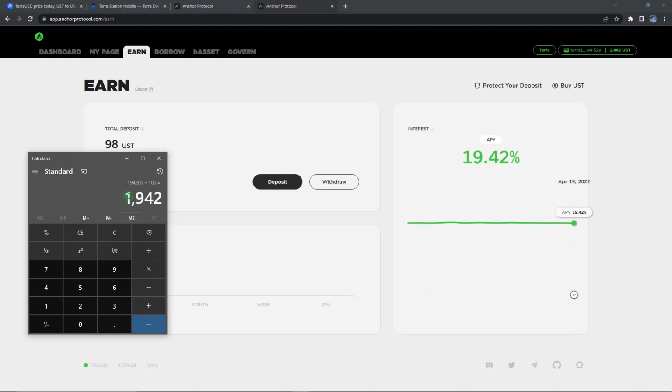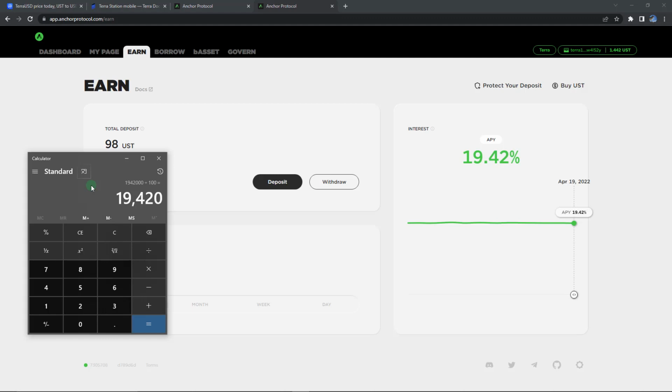So the final amount that you're going to get in 1 year on your 10,000 UST coins is actually going to be higher than this. But this is a good approximation just to get the rough numbers around. And you can see that if you happen to deposit around 100,000 UST, you're going to get 19,420 UST, well, something a bit higher than this number, just only as interest.